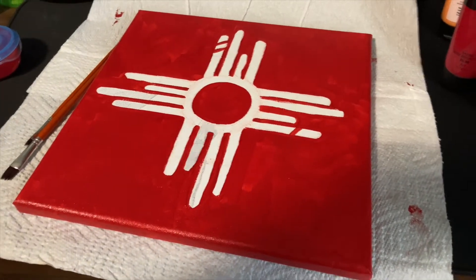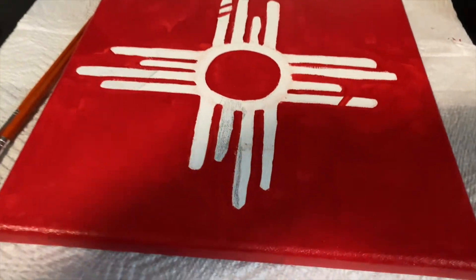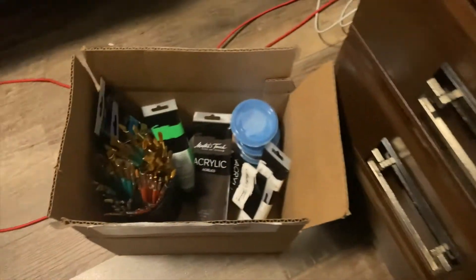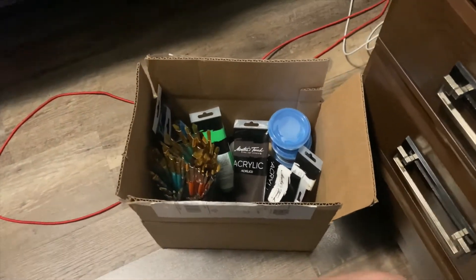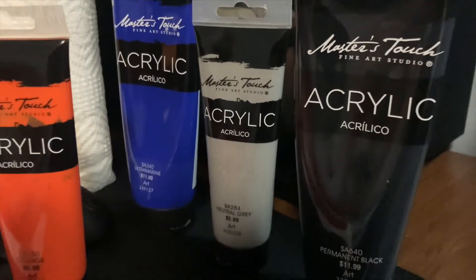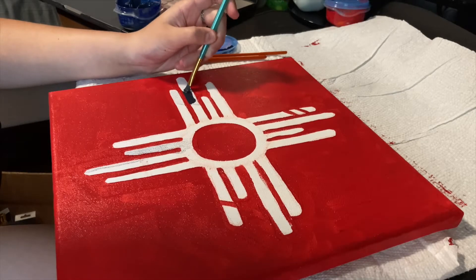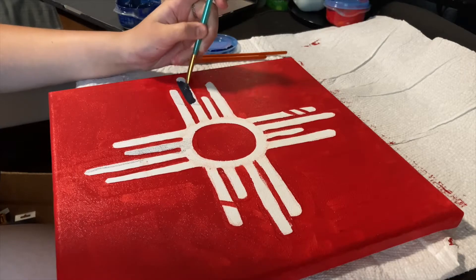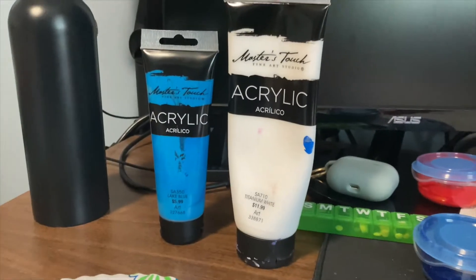It's now the next day and the red is completely dry. I gave it some thought and decided that before I clean up the red lines I should go in and block out the other colors, so I got all this paint from my basement. First I did navy blue — I started with a blue and added a little bit of gray and black. Next I'm doing light blue, which is mostly on one side of the painting, and I mixed it with two colors.